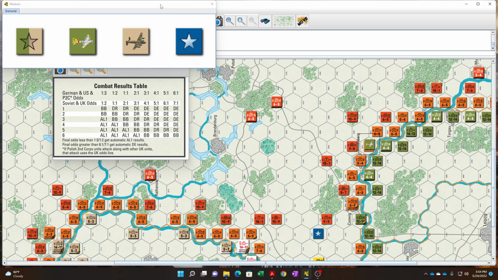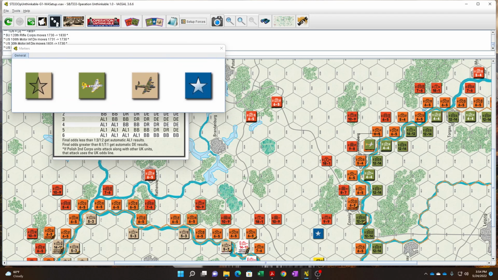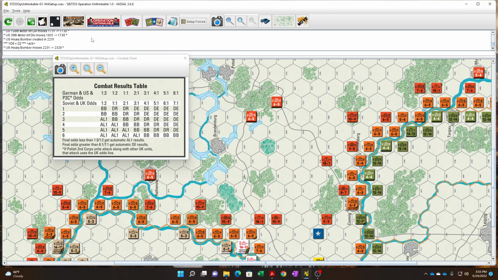So let's see if the American bombers have better luck here. That same result, 2 halved to 1. So it is a 1 to 2, unfortunately. Yep, 1 to 2. Let's see what we get here. 1 to 2. Oh, no, they can't roll better than that. DR, nicely done. So this unit has to retreat. They've stopped up the hole, and then allied units go across.